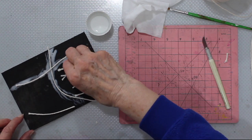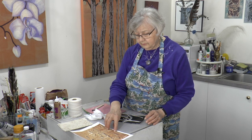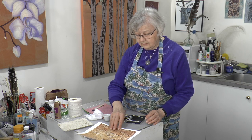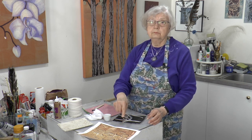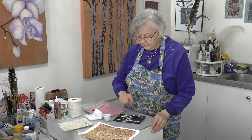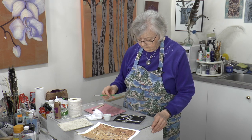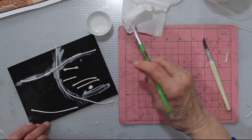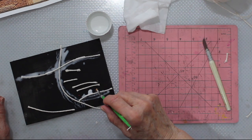And then you can just wiggle it whichever way you want — sometimes I just use the end of the brush. The idea here was to create some of these patterns. Now, if we're working with a gel plate, you can't have a deeply recessed surface, because the ink will only go to the raised part — it's like a wood block cut where you're taking stuff away. So the recessed areas wouldn't print, but the raised areas would. That's why we have string: it's all the same height. We're going to place a couple more just to give some indication of how you do this. You can let stuff dry or keep working, whichever way you want.